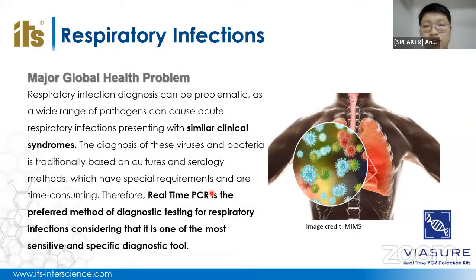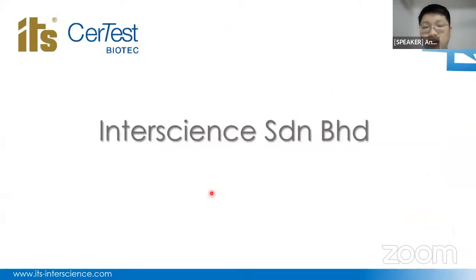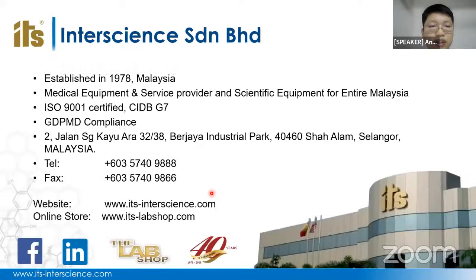Right. So what we can actually offer you in terms of this is, let me give you a short briefing of our company. We were established in 1978 as Science Berhad. We are the medical equipment and service provider for the entire Malaysia. We are ISO 9001 certified and GDPMD compliant. This is our office in Shah Alam.